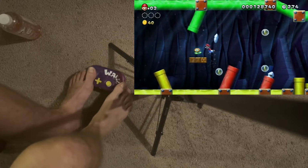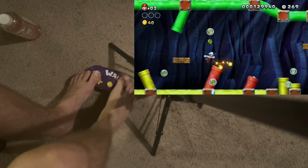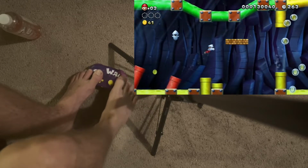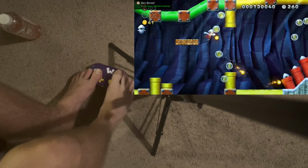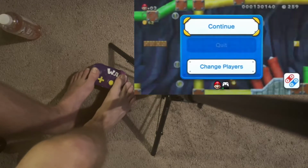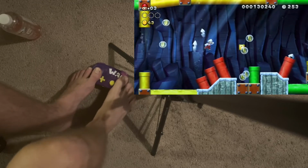Alright, let's grab this fire flower. Alright, kill the blooper. I'm just gonna have to spam every single button on the controller just to get over here. Oh, I didn't mean to hit that button. I didn't mean to hit those buttons. I want these buttons. Alright, come on, jump it. Swim over, Mario! Swim! Swim!